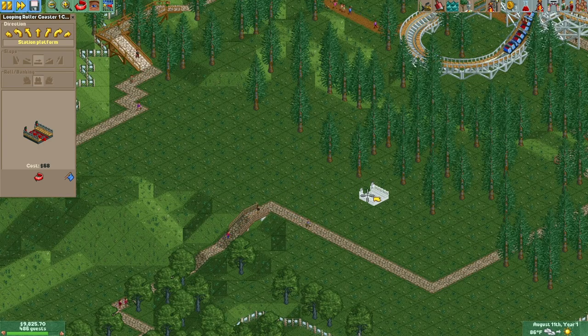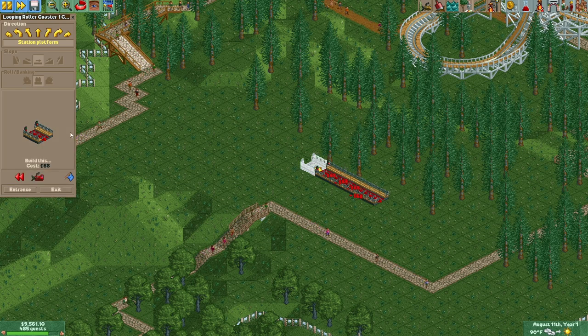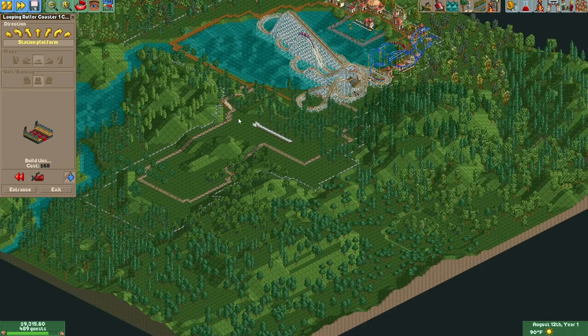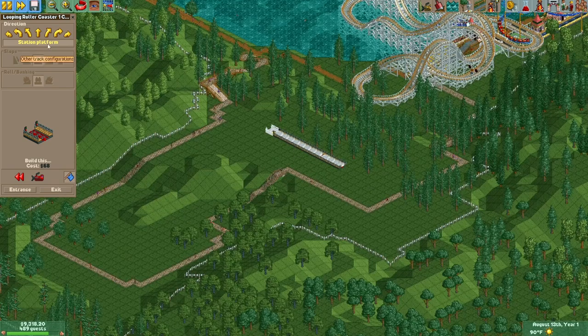And I'm going to try to make this look somewhat like the looping roller coaster I built in the first RollerCoaster Tycoon 2 video I did back in Electric Fields. So let's see, we'll have two trains, I hope. Still one train. There we go, two trains. All right. And now for boosters, all the way up to the max speed of 67 miles per hour.